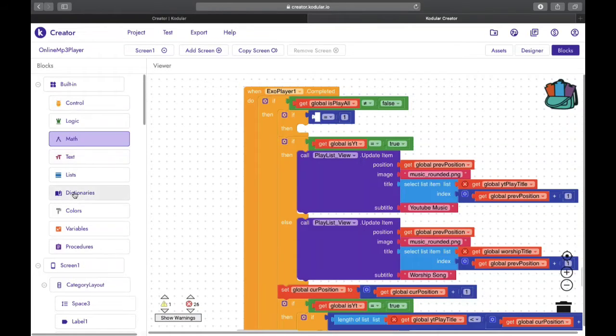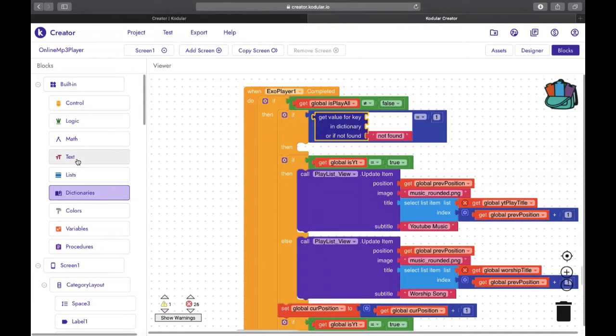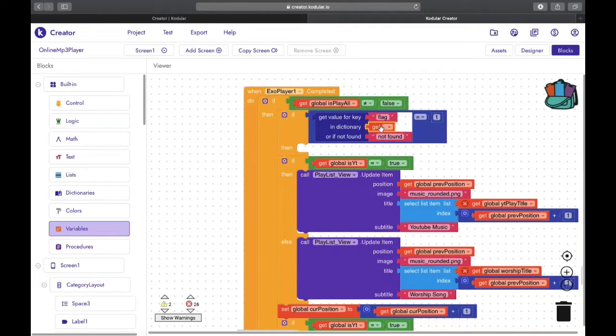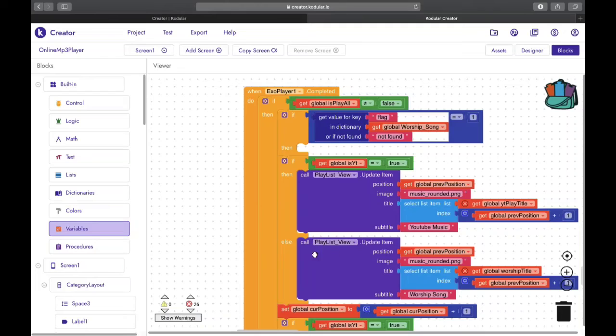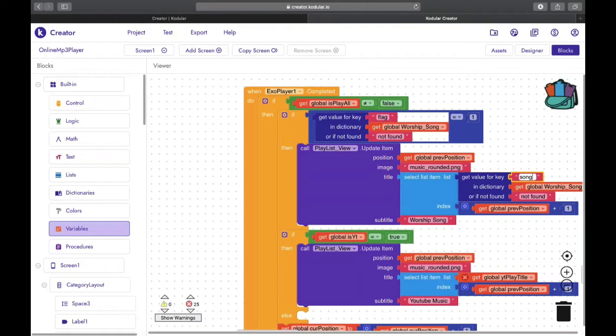So from that, now we need to go to the dictionary and grab this get key value, and of course we'll go to the text and write down here after setting the block flag. Then from dictionary, we'll set the dictionary. In this case it will be worship song. Click on the drop down and then you should have your worship song. Then we'll grab the worship song block and drop it just below the flag comparison, and also remove this by dropping it in the dustbin. And then we'll duplicate the flag key and set it to song title.